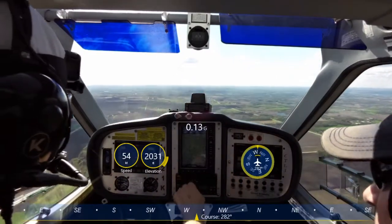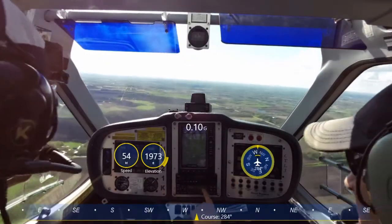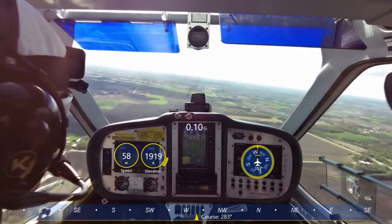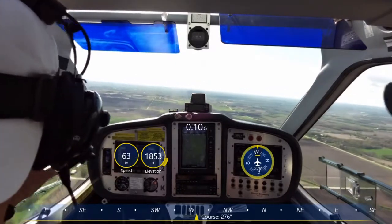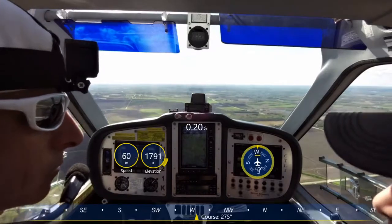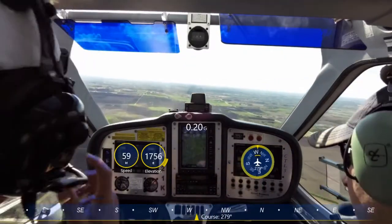E, declare. EC, flip it, 121.5. 7700 in the transponder. Mayday, mayday, mayday, 9021 kilo, engine failure, about a mile and a half to the northwest of Eagle Lake, two souls on board, color of the aircraft is white. Roger that, blah, blah, blah. They'll talk. Okay. All right, so we're done with them.